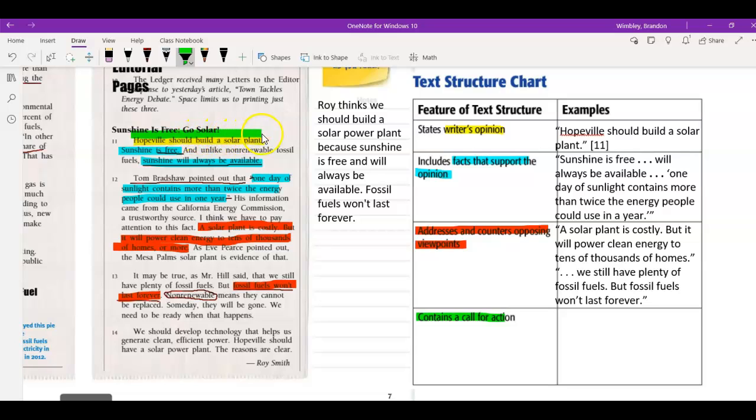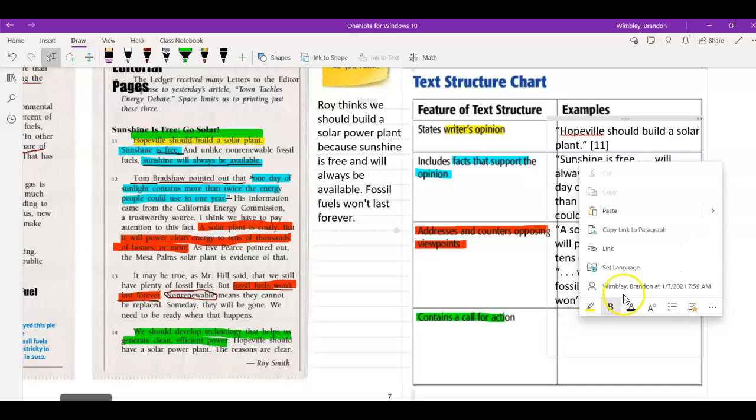So that's their call for action, saying this is what we should do. And what they also do is down here at the bottom it says we should develop technology that helps us generate clean, efficient power. So those are a call for actions. They're saying this is what the town should do. This is the action that the town should take. So we're going to put those in.